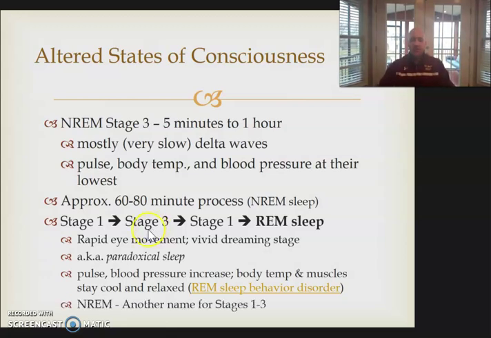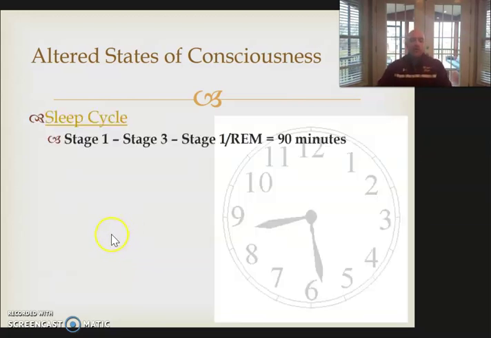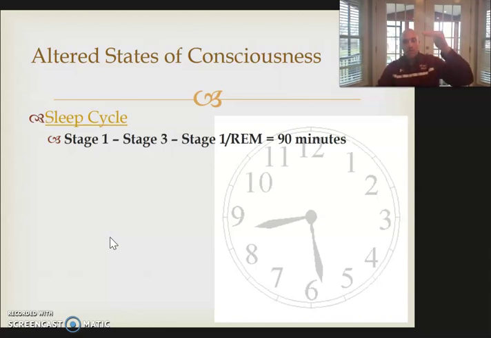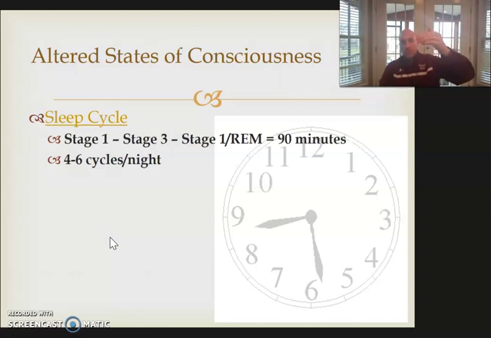By quick review: the other stages are called non-REM stages one through three, and the fourth and final stage is REM. A sleep cycle is: 1, 2, 3, 3, 2, 1, REM — approximately 90 minutes. We don't just sleep 90 minutes a night; we cycle through these possibly four to six times. So we go 1, 2, 3, 3, 2, 1, REM, 1, 2, 3, 3, 2, 1, REM, over and over. REM is when dreams occur, so we could be having four to six separate dreams a night.